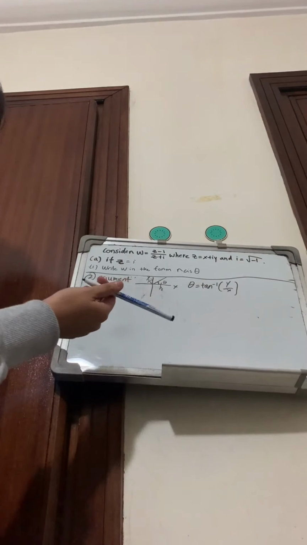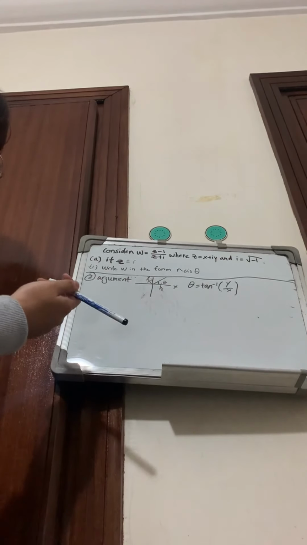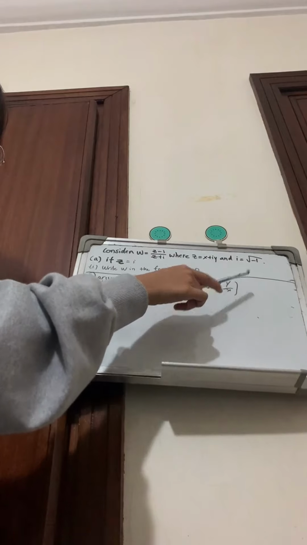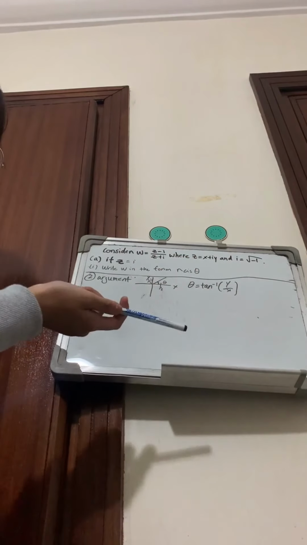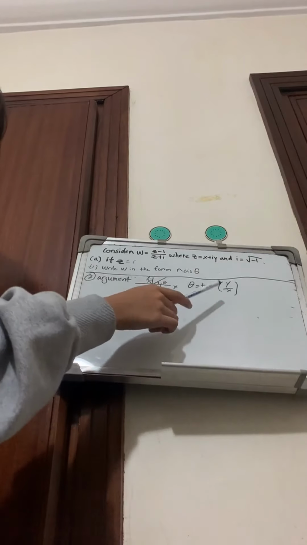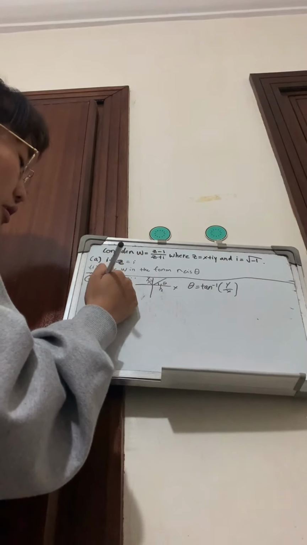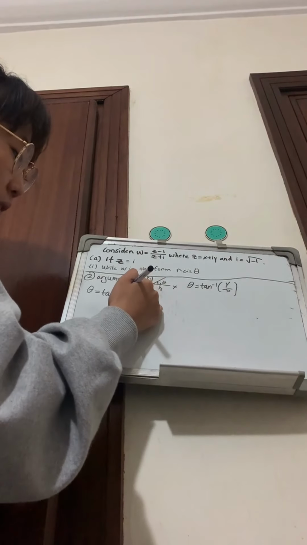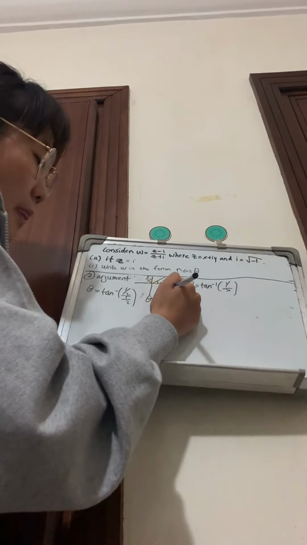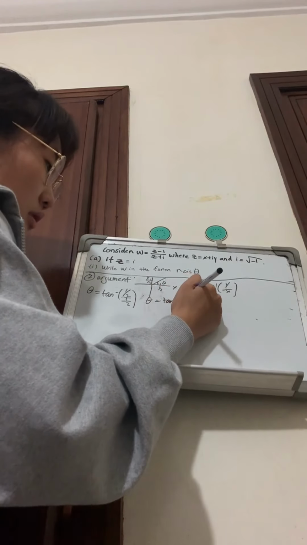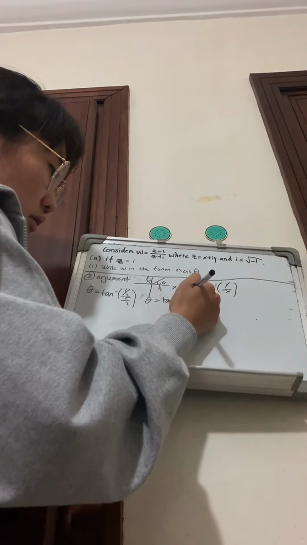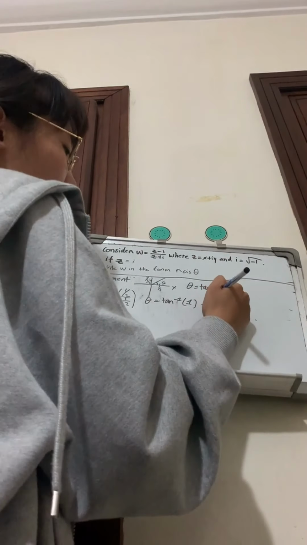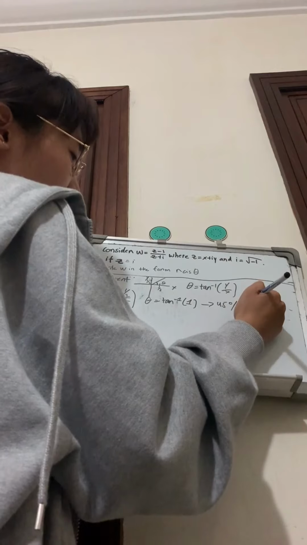A common mistake that some students tend to make is that when they're rushing, they get mixed up with the x and y. For example, they might put the x value as the numerator and the y as the denominator. So just make sure you keep an eye on it when you get to this part. And now we just have to plug in our values, since we already got them previously. It's just 1/2 over 1/2, which is 1. And inverse tangent of 1 is just 45 degrees or pi over 4.